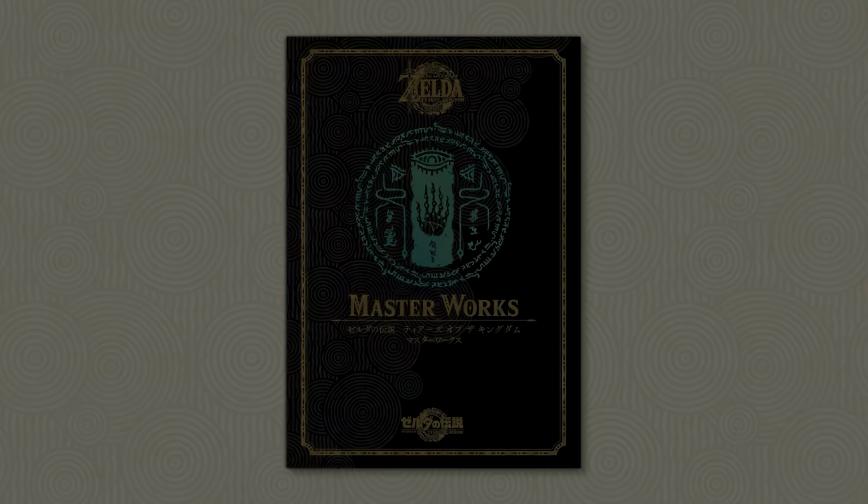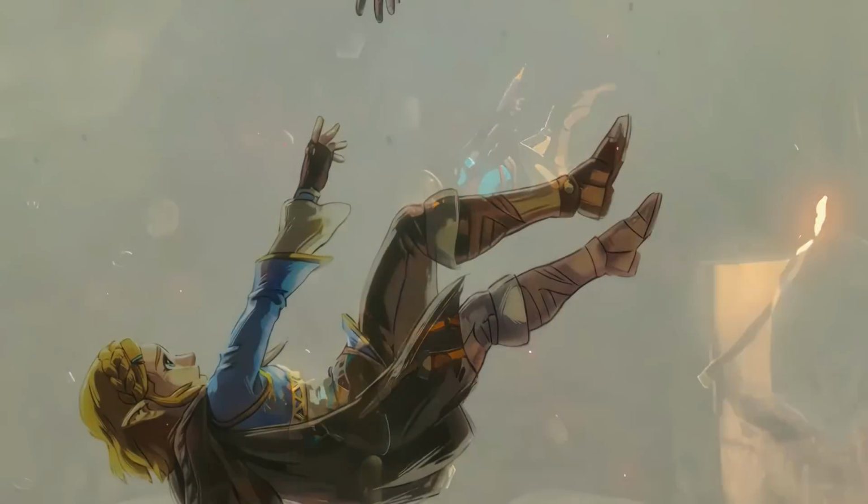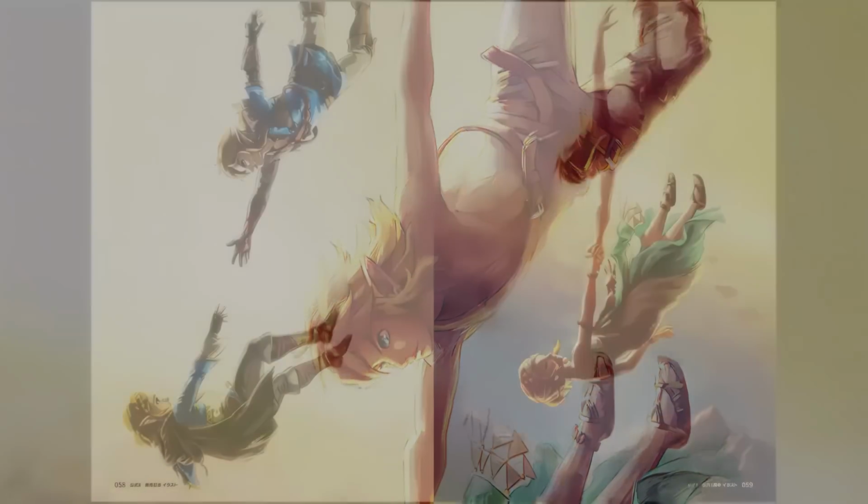But we finally get the division of the chapters, starting first with artworks, where we see a little bit of connection between the trailer and the artwork, some of the cutscenes as well, especially Zelda and Link falling. Chapter 2, Making, is all about the development of the game.